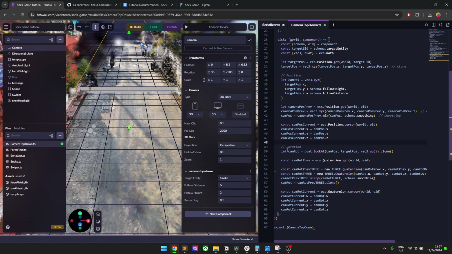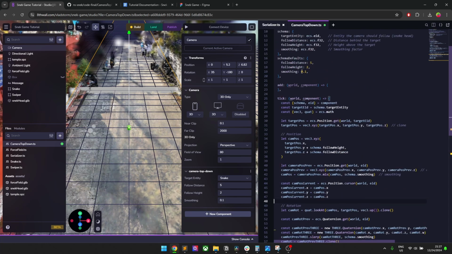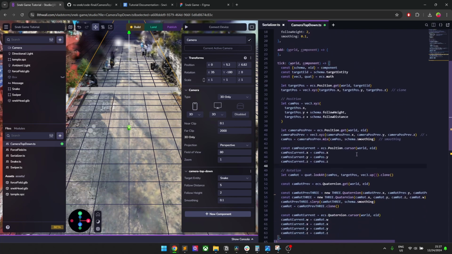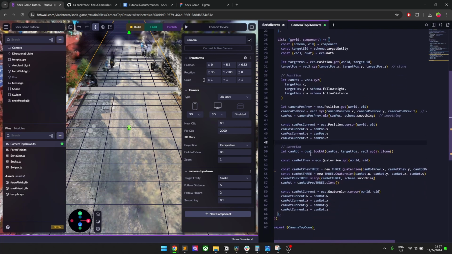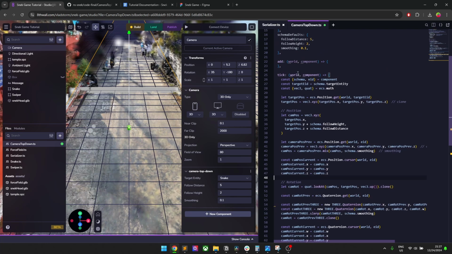And the same happens with the rotation. We're getting a rotation from the current camera towards the target, and we're saving the previous camera position, and we're smoothing them a little bit with the slerp function, which is basically linear interpolation between the current camera rotation and the previous camera rotation. And we're using a smoothing coefficient of 0.1. You can play around with it for different types of smoothing, but that's pretty much it.